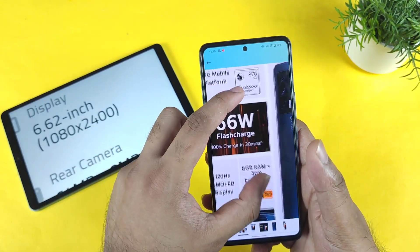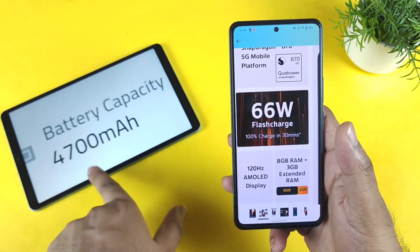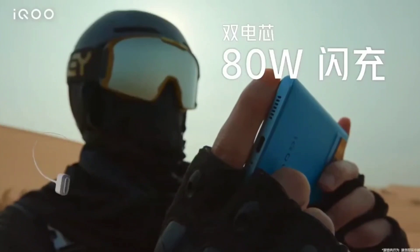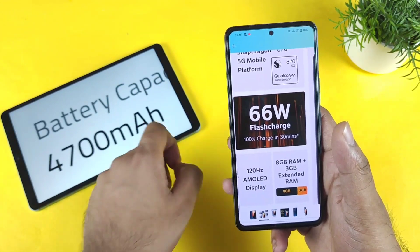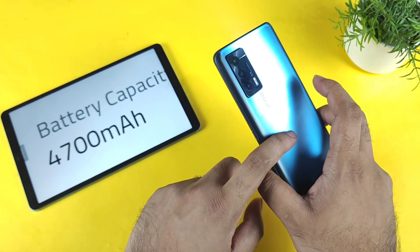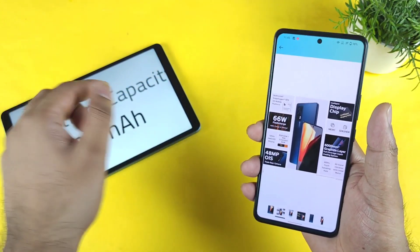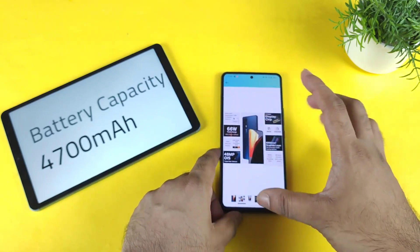The main change is regarding charging speed and battery capacity. The iQoo 7 SE has a 4,700 mAh battery, which is slightly better than the iQoo 7, so battery backup is slightly improved. The charging speed is 80W, which can charge the phone in around 30 minutes. By comparison, the iQoo 7 has a 4,400 mAh battery and takes about 35 minutes to charge after the Android 12 update. So in battery backup and charging speed, there's a slight advantage for the iQoo 7 SE.